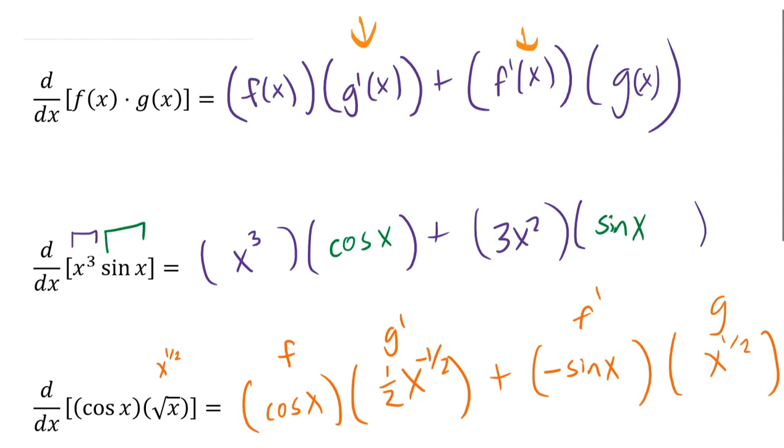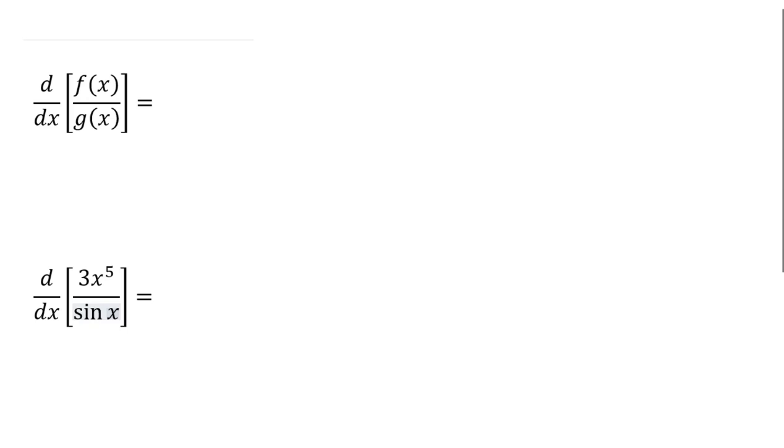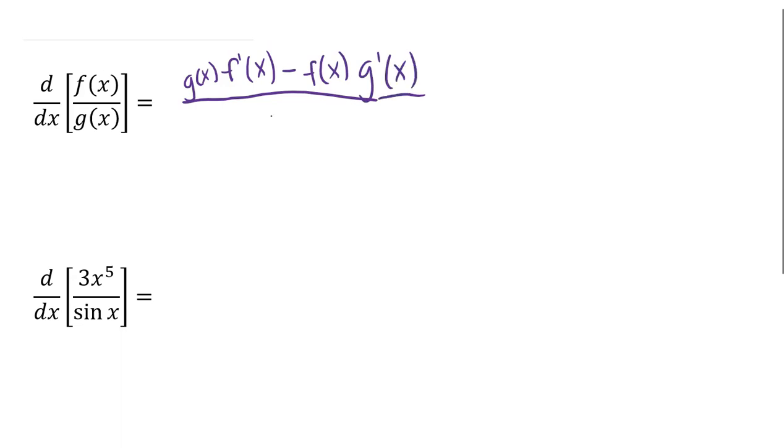Now, derivative of a quotient, derivative of division, is a little bit more complicated, and I'm not just saying that, it really is. Derivative of f divided by g is this with a little bit of that, minus some of that, and we also have some of this, but we're gonna square it. That is what we call quotient rule. The rule that tells us how to do the derivative of a quotient.